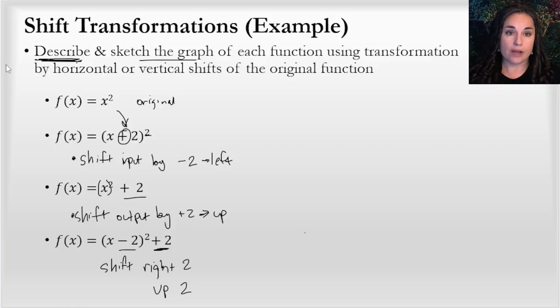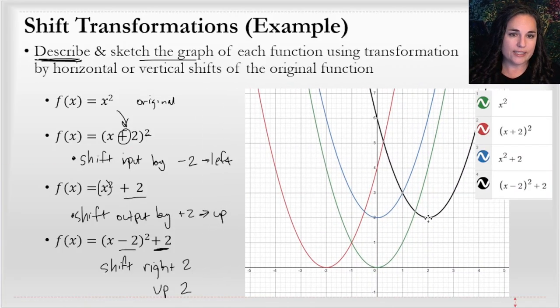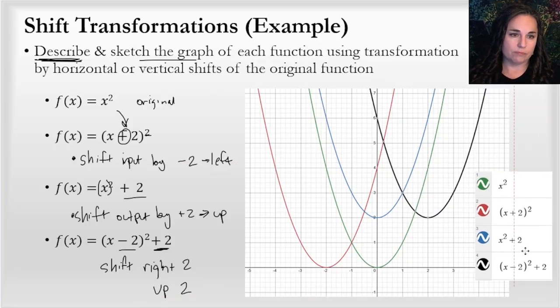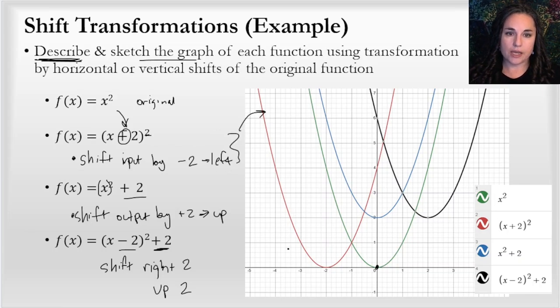Of course, I have the graphs. And let me move this over here. We can identify each one of these different versions of the equation, right? Each one of these shifts. So the green one here is the original function. Notice its vertex starts at (0, 0). The next one down, red, I made this one red. This one is the red graph here. And we can see that it shifted to the left 2 from the original one.